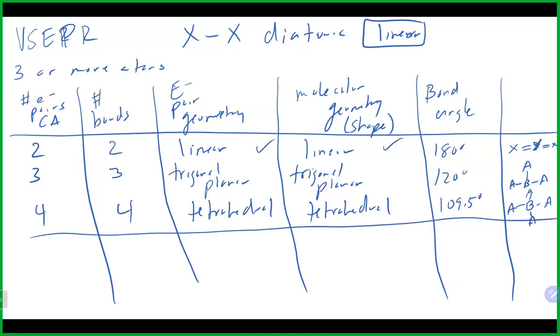So when you draw a Lewis structure and there's no dots on the central atom, both the electron pair geometry and the molecular geometry are the same name. It's only when you get those non-bonding electrons involved that you get a different molecular geometry name. So we talked about, I think, 3 electron pairs and 2 bonds. And that's going to give you trigonal planar for your electron pair geometry and that angular guy. That's going to have a less than 120 degrees. So that's going to look something like this with some dots.